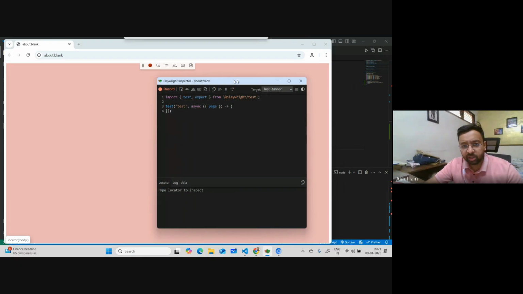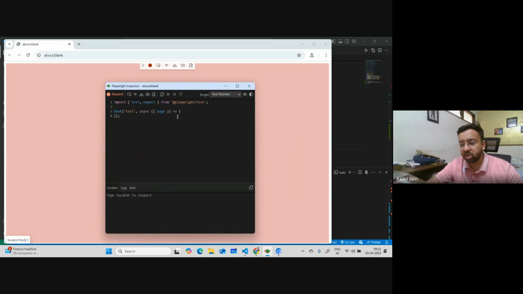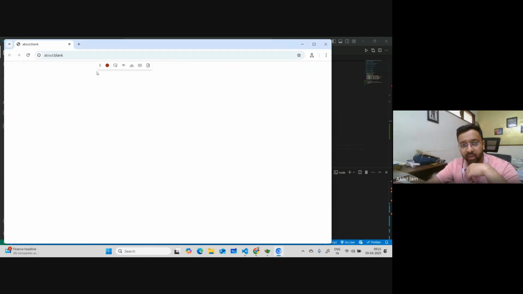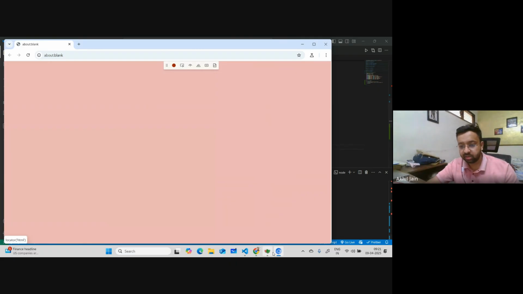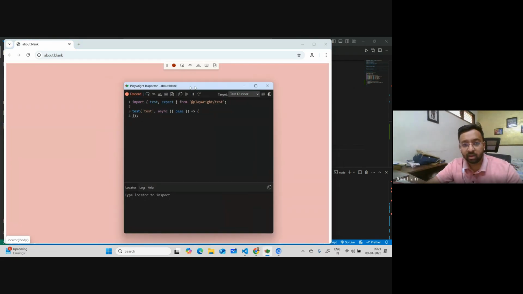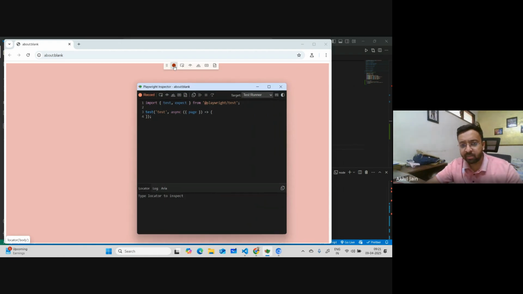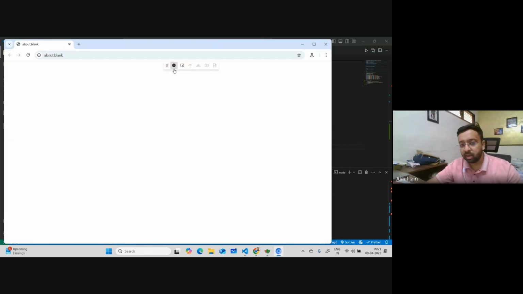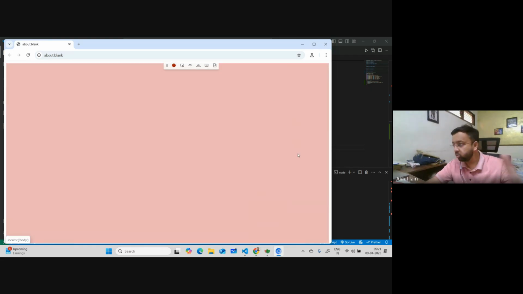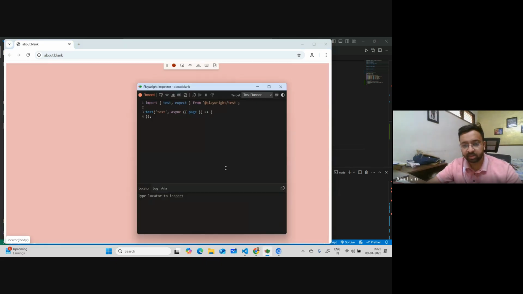If you see these two screens, in both the screens you have similar options. Look at this. This is the way you can drag left and right, and if you want to navigate, you can move it through this. This red button is to record or stop recording. If it is red, it is recording. If it is in this state, it is not recording. You can see the screen also getting in this color.